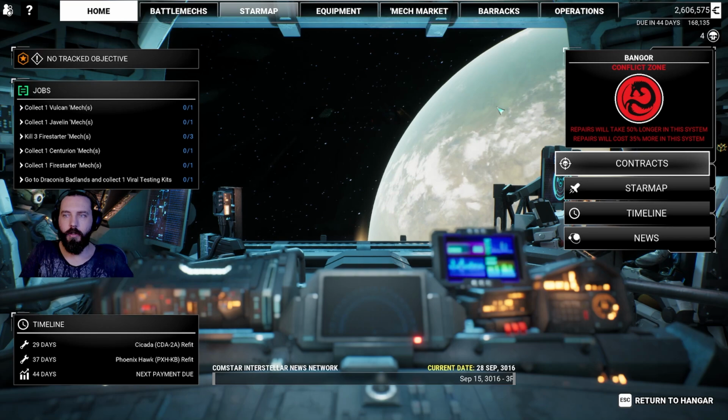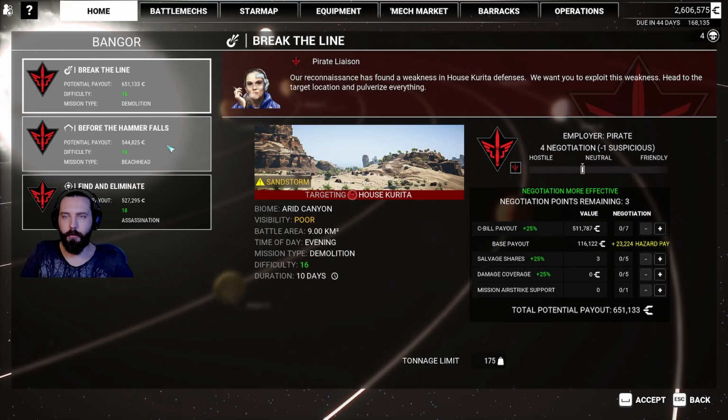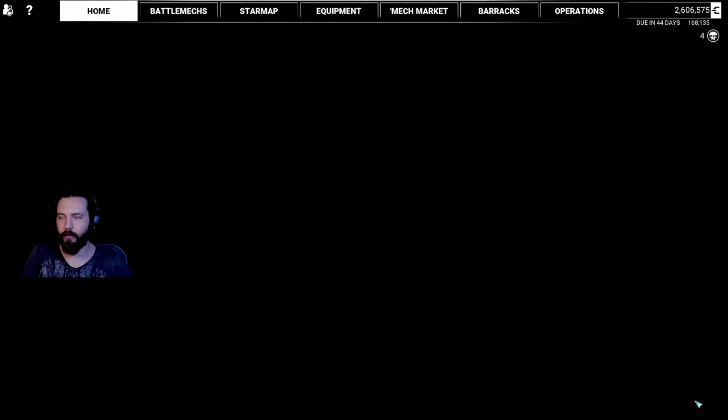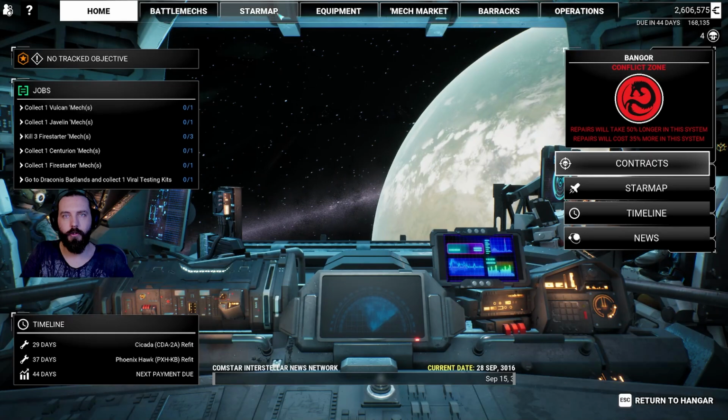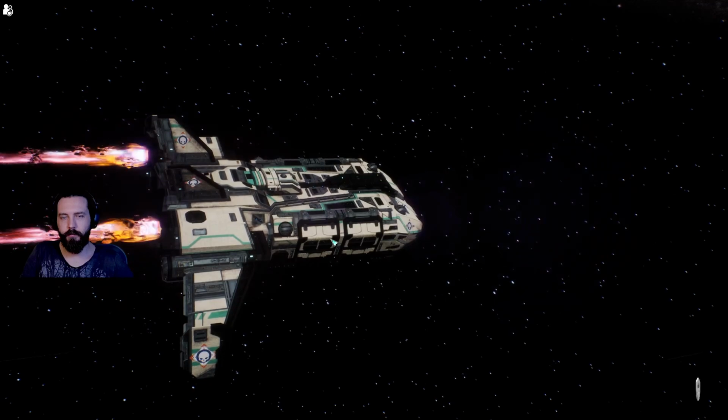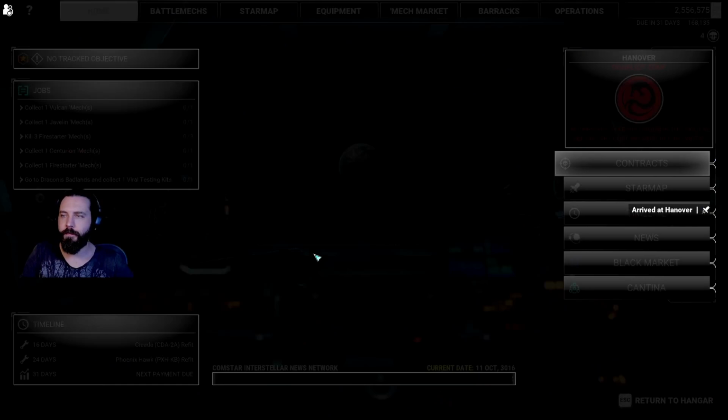Contracts. Employees are pirates against House Curator, which I do not want to be doing at all. Got pretty negative with them anyway, so these are all mostly worthless. Damn. How about the next one? I get lucky here, unless pirates. But no. What's with all the pirates in Curator space, anyway? Am I missing something lore-wise? I probably am. Right, Hanover.